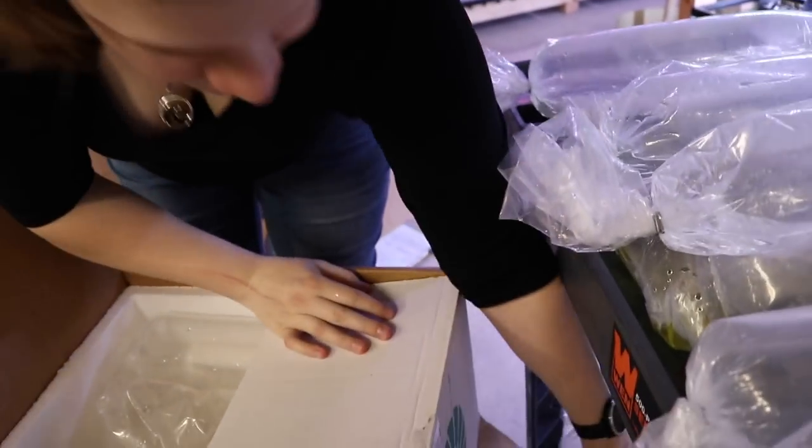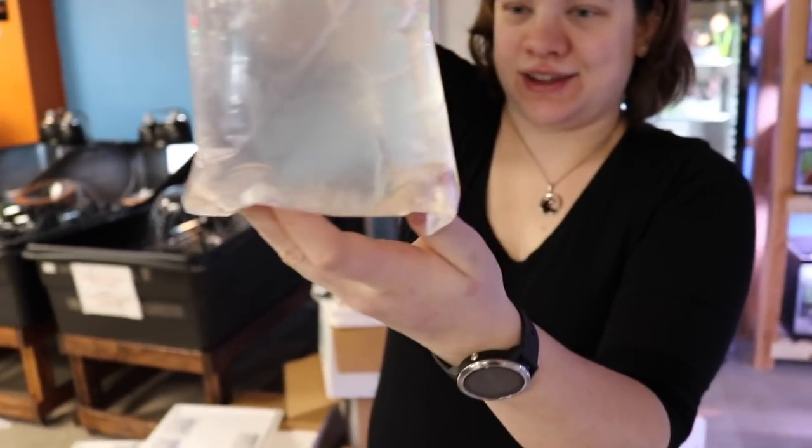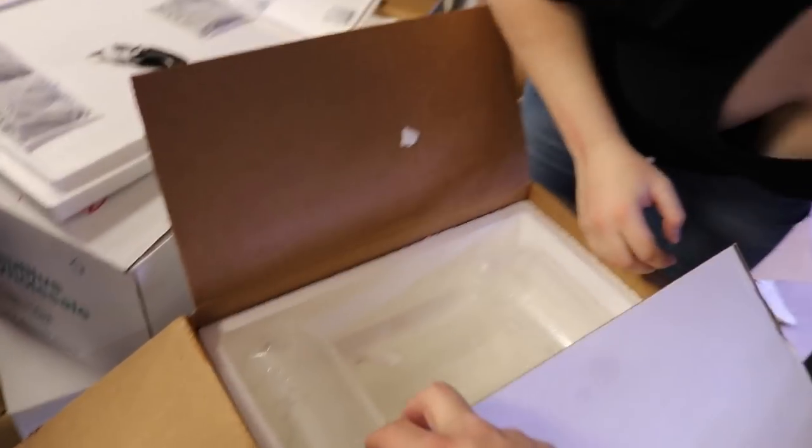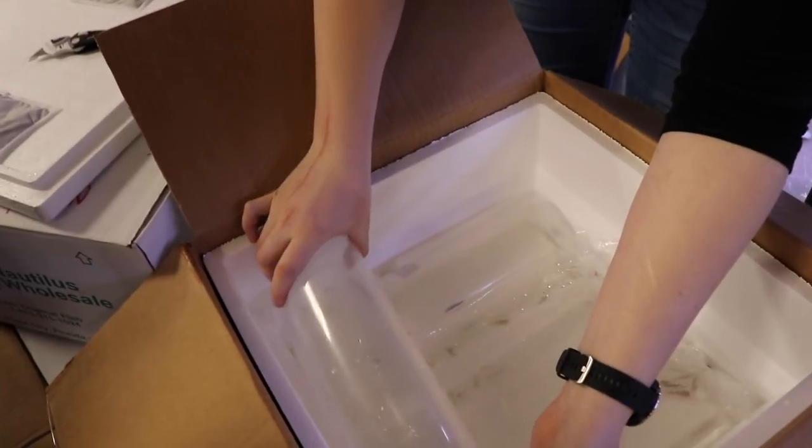Clown plecos. Some gold algae eaters — these guys do a fantastic job eating algae when they're little, but they kind of slack off around four or five inches. Skunk cory — arcuatus cory catfish. In any case, cory cats are good for almost anybody's tank and they keep all that junk out of your gravel. Here's more of our endlers — showing blue color already. These must be our true pygmy corys — look how little they are, so cute.